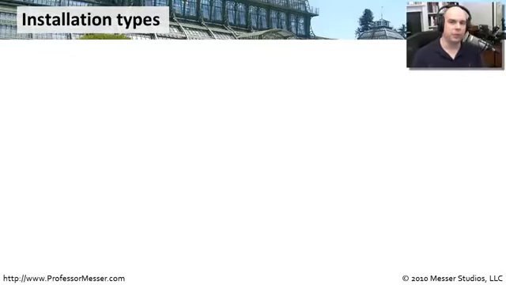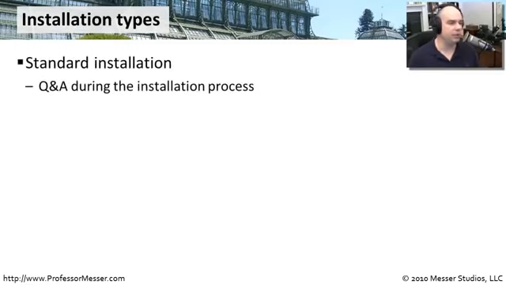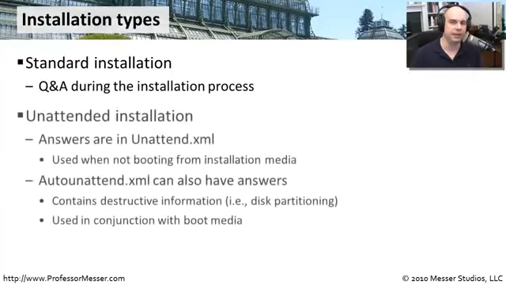There are a few ways to go through the process of installing Windows 7 in a clean installation. One is just the standard install. And if you've ever done an installation of Windows where you sat down, you put in the DVD-ROM, or you started up the installation media, you know that it asks you a number of questions. You have to answer yes to the licensing. You have to put in your time zone and a lot of other things as well. But if you're in a large environment, you may not want to have to sit there and answer a lot of questions just to get the installation done.